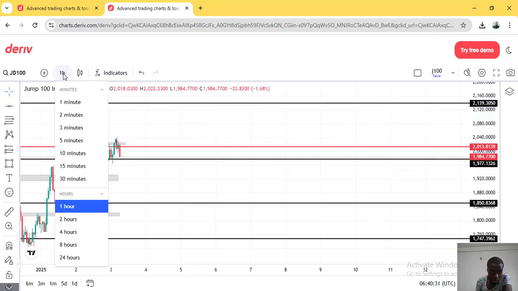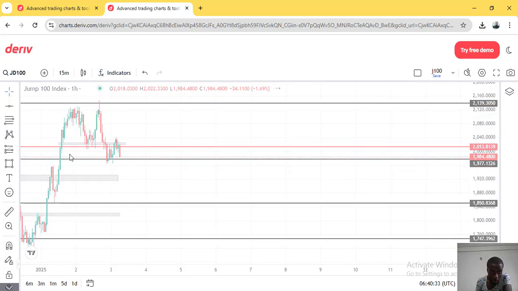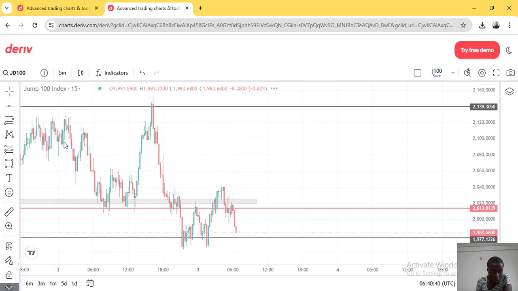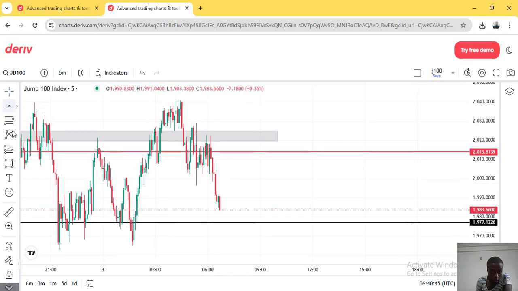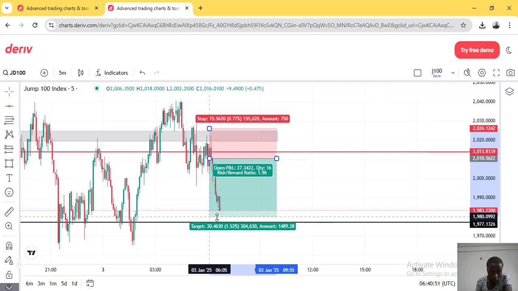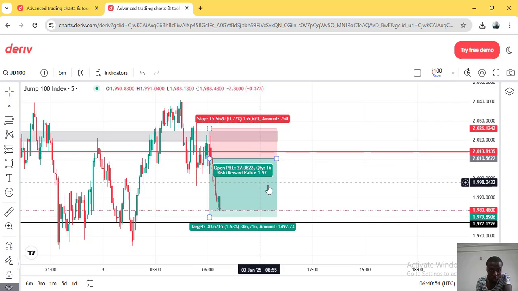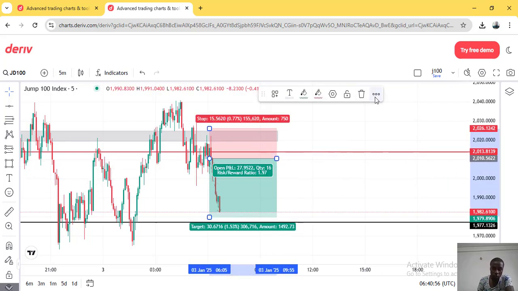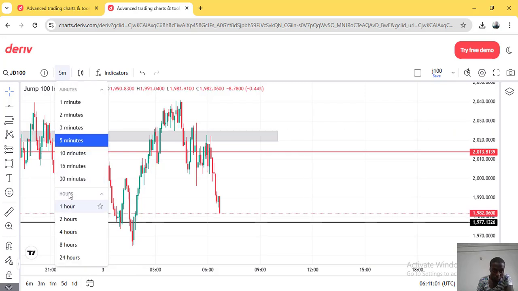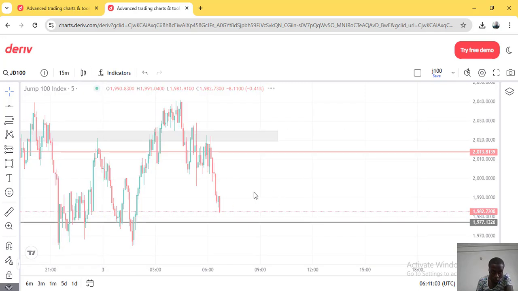But meanwhile, I saw this sell setup in the smaller time frame. This was a perfect sell setup that I saw in a smaller time frame, and actually it has moved the way I wanted. But I didn't want to take a trade where I'll have something that's contradicting. So probably if I held on to the trade, this is how it would have been right now. But to be honest, I actually closed it, right? So it's fine. The idea is you always find opportunities like this that will always repeat themselves over and over, as long as you understand what you are doing.